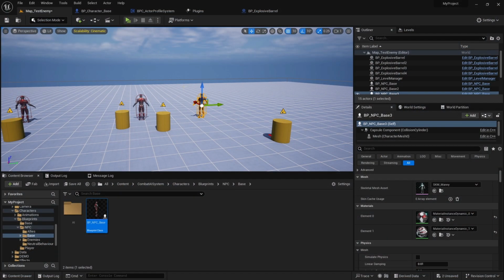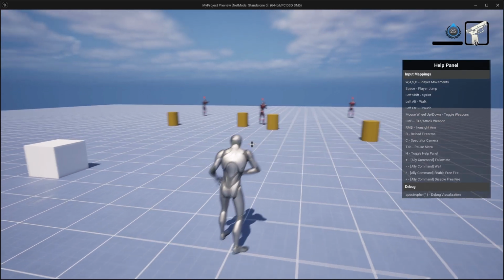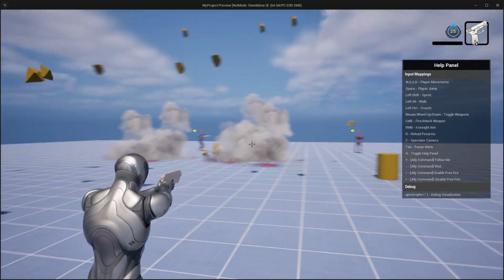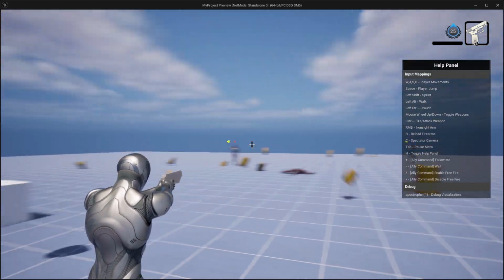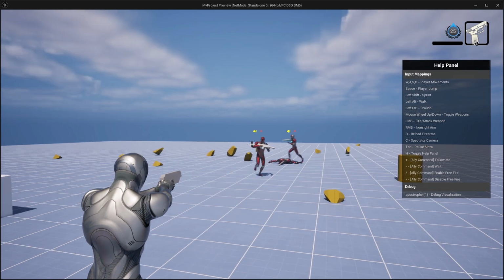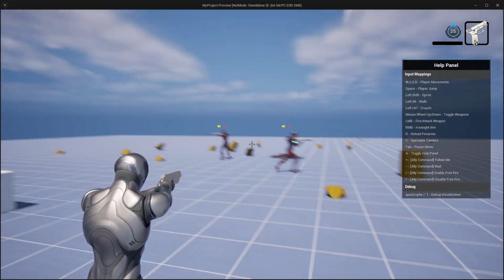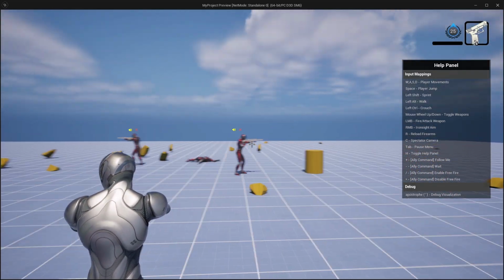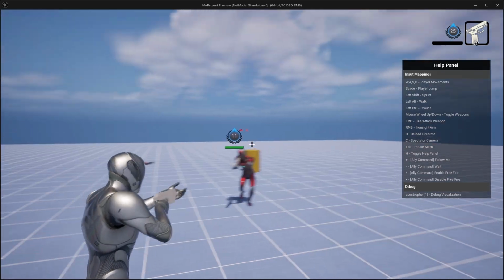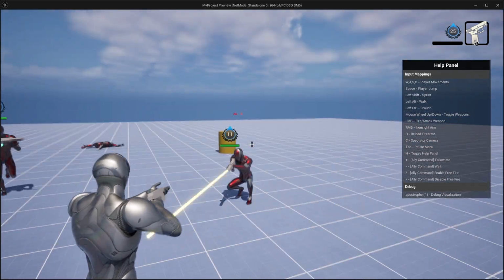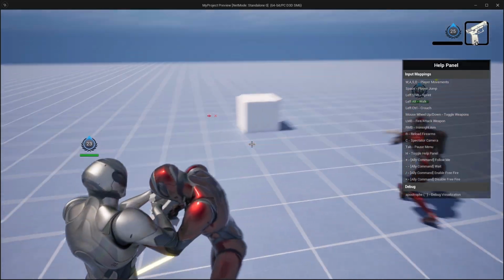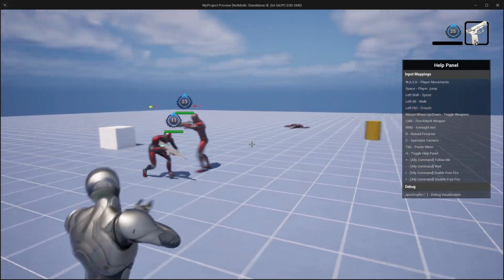Right? But let's say if they are in some distant locations like this, and if I shoot at them, the nearby actor will get killed and the distant enemies will get notified of that damage and they will come to that specific location to see what happens. Right? And now this guy has been notified, okay, I'm the one who shot the barrels, so they will try to neutralize me.